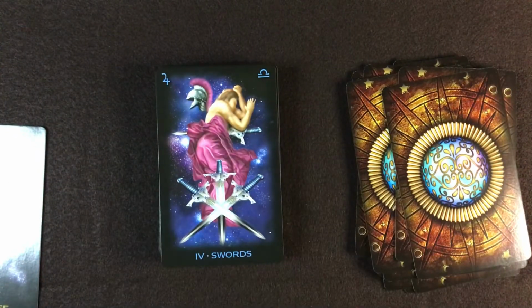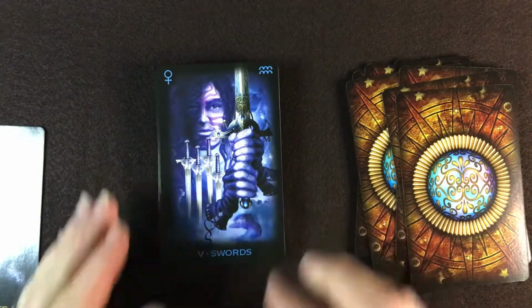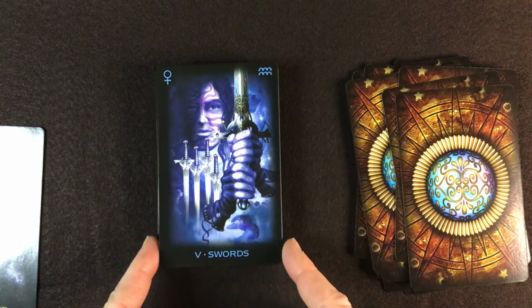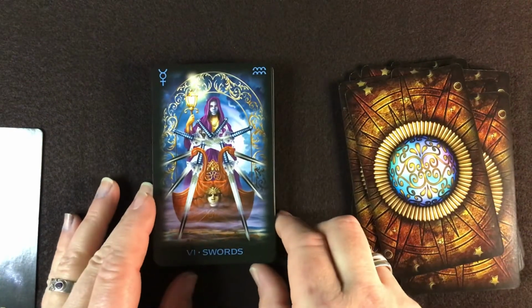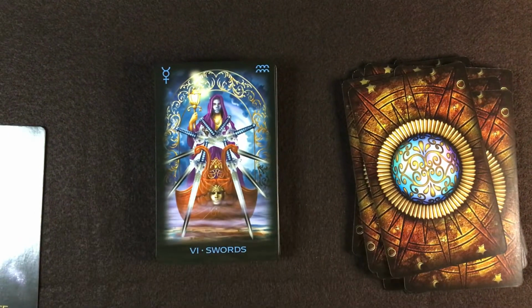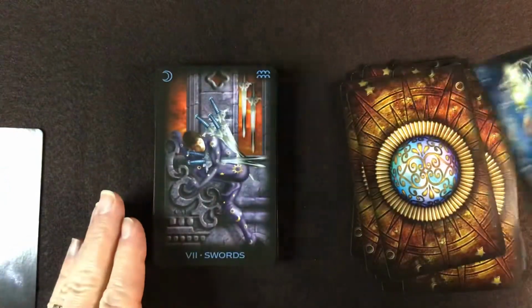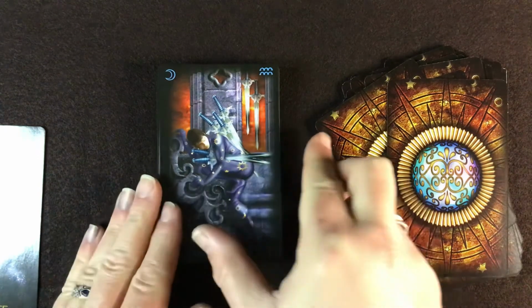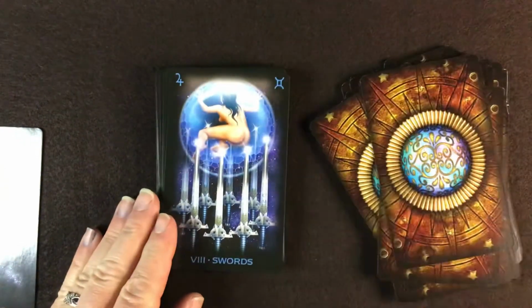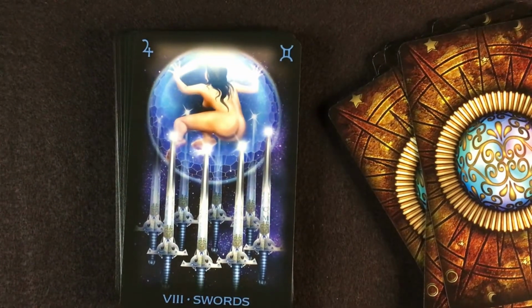I would say these have a border-ish, as the black sort of goes off to the side, but it's not a hard border because the Hebrew letter and the astrological symbol are there. A little sharper, there we go.